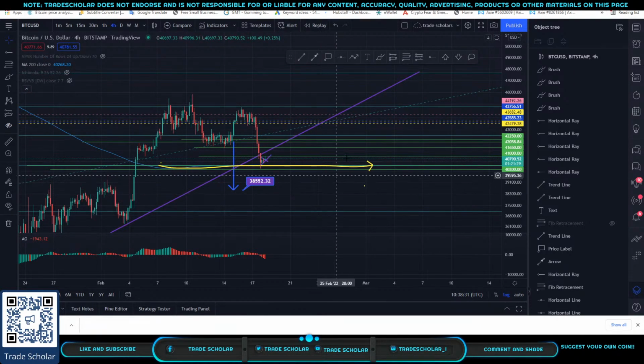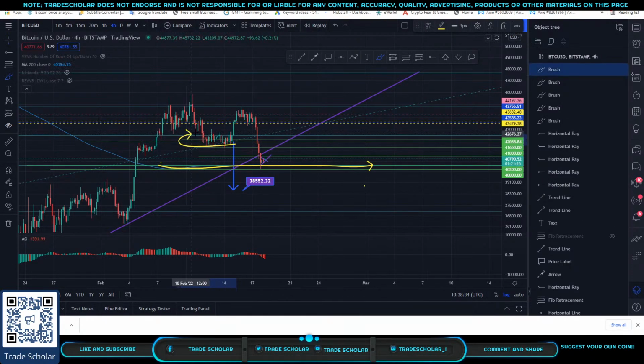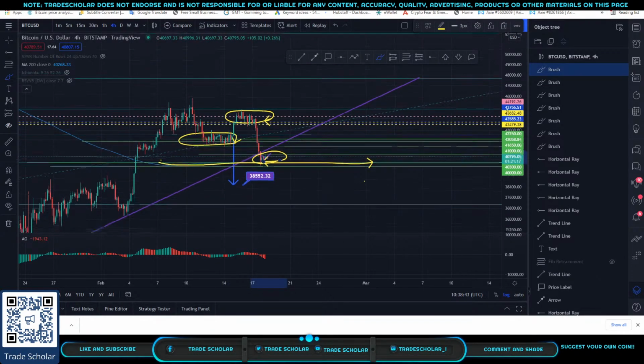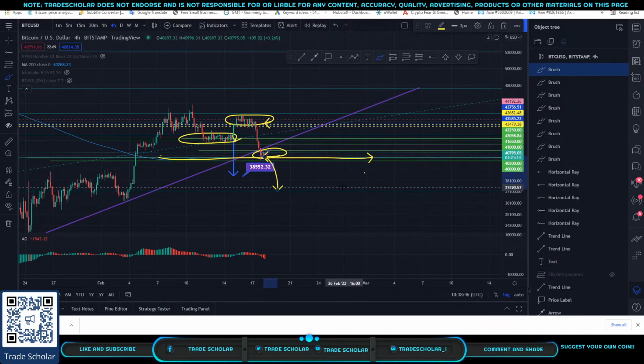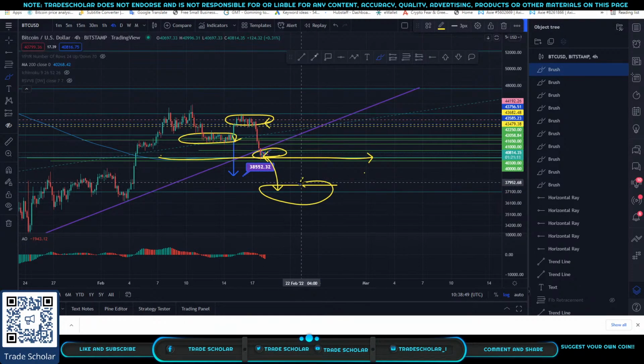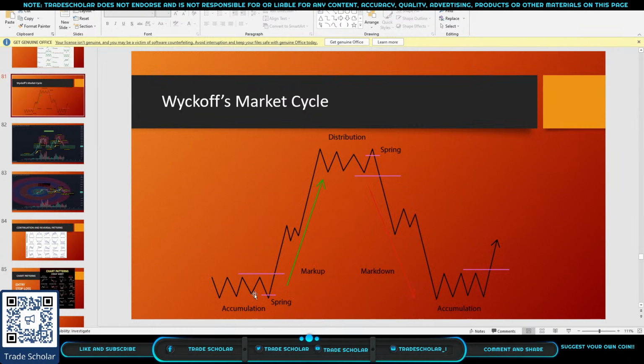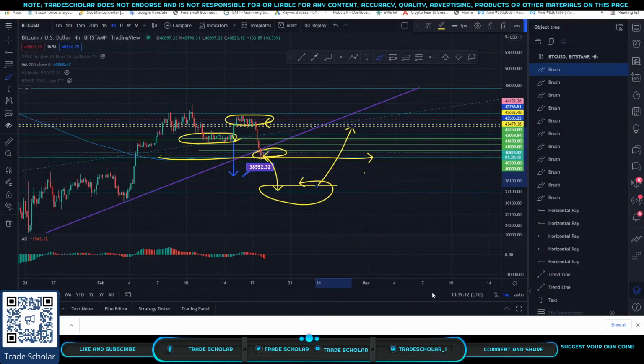let me tell it this way. This one is the accumulation phase. This one is the distribution phase. This one is the redistribution phase. If that is a redistribution phase, it's gonna go down again, and then start the accumulation phase again, and then go up again. Okay, Wyckoff market cycle here. In the Wyckoff market cycle there will always be accumulation, reaccumulation, distribution, redistribution, and then the accumulation phase again. So if we are in the Wyckoff market cycle, in every market, you can always say this.